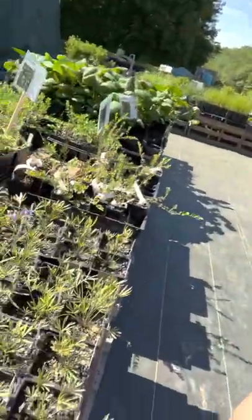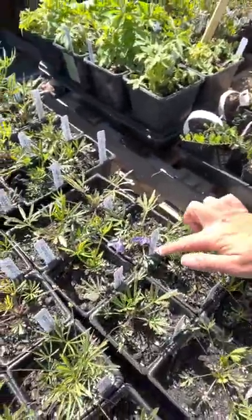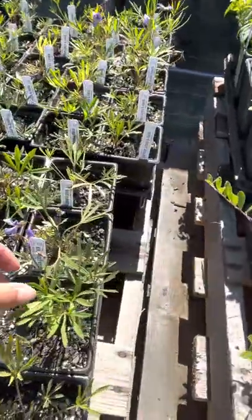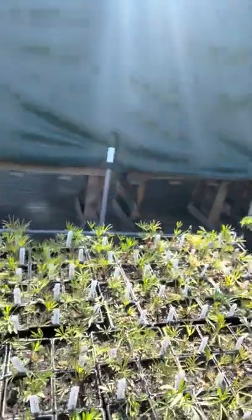There is one plant — actually two plants — I wanted to show off. We're going to go for a bit of a walk here. Look at these guys: Viola pedata, birds foot violet. The flowers have already passed; you can see a few of them over here. Super, super sweet. But check out that foliage — that is really cool. Not your typical violet foliage. I love it. You can see how they get their name — the bird's foot. I love that we have native plants that are not your typical run-of-the-mill plants.